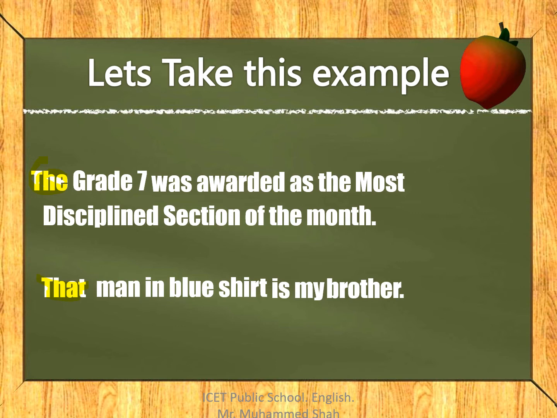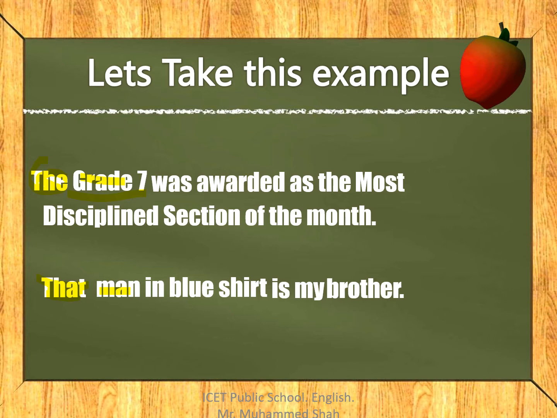I told you at the beginning of this video that determiners are words that give more meaning to a noun. Here the noun is grade 7. Here the noun is man. So what more meaning does the determiner give? Look, without the determiner, "grade 7 was awarded." You will not understand which grade 7 if there are many sections of grade 7. In that case you can't identify it.